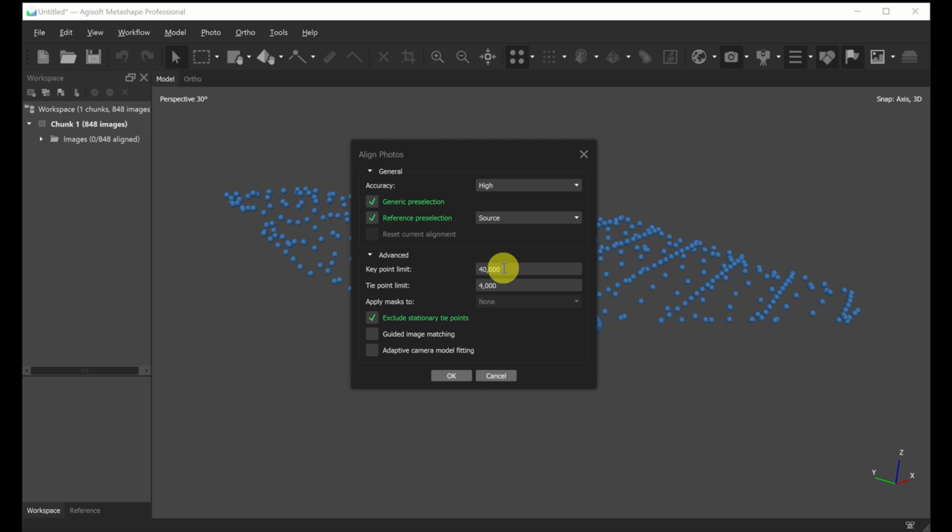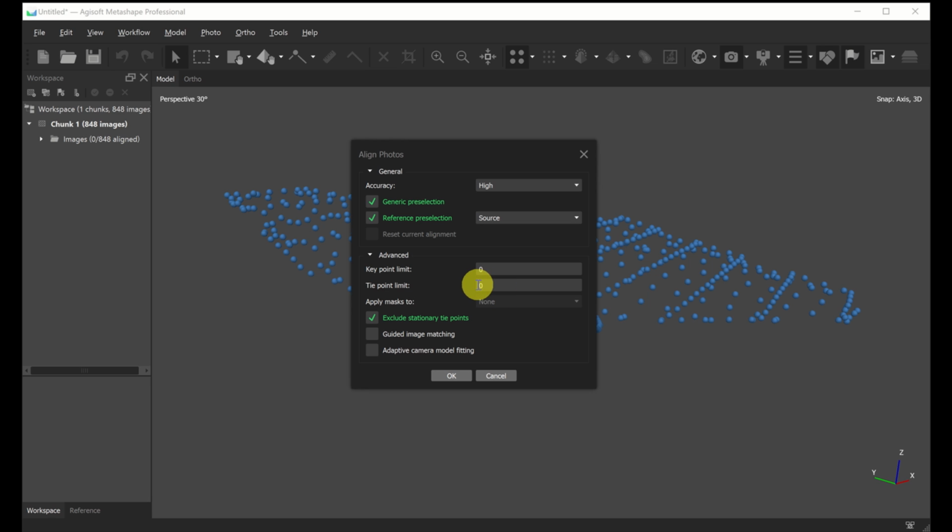And if worst case scenario you still are not getting the results that you need, you can change that to 0, and you can change this one to 0, and it will give you the best results that you possibly can get, because all that means is it's going to find every key point that it can and every tie point that it can.